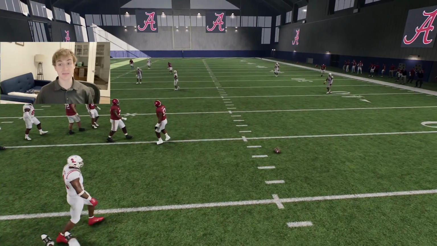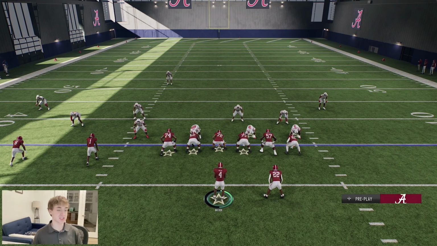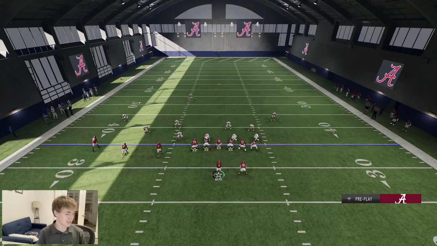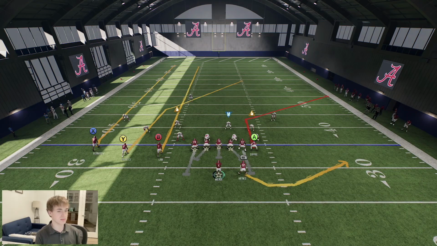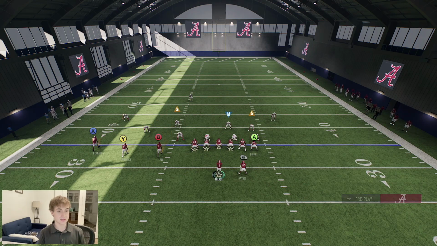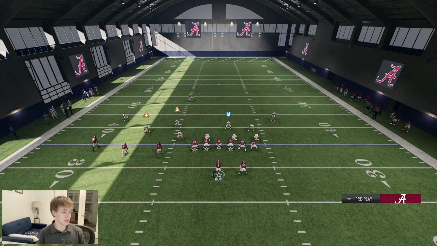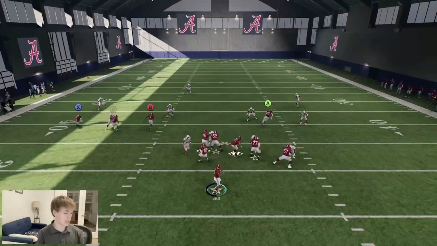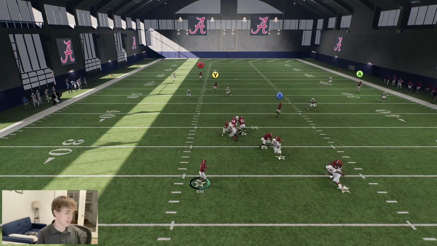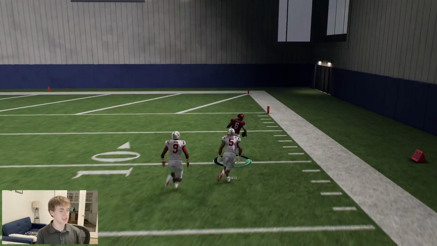Now, obviously getting enough time is the difficult thing in this game, and I forgot to change my camera, so we will change that. Good memory there. But streak B, you can corner A, and then if you want, you can also drag X, which I guess is in the setup, so you would want to drag X. Now, if you can, you're going to want to slide to the right side if you can, because we're trying to get as much time as possible so that we can do something like this against cover 3, and you see just how open it is.